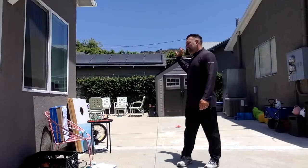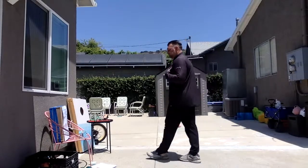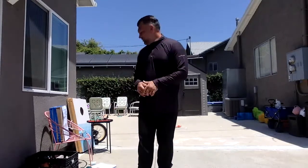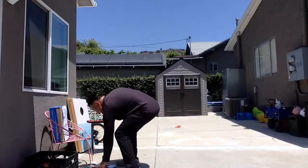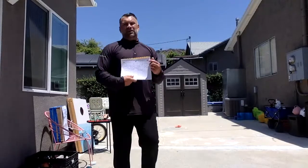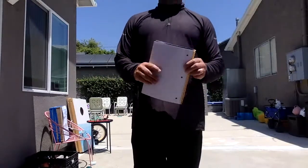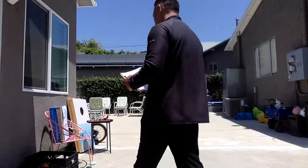You can leave the beanbags in the hula hoops and come back over here. So we are moving along on all of this. And what I want to say to you is you're doing a great job. I've been walking around and using my clipboard to try to give you a score. And what I want you to know is so far, everybody's got a 3 or a 4. So that is excellent. Okay. Excellent.